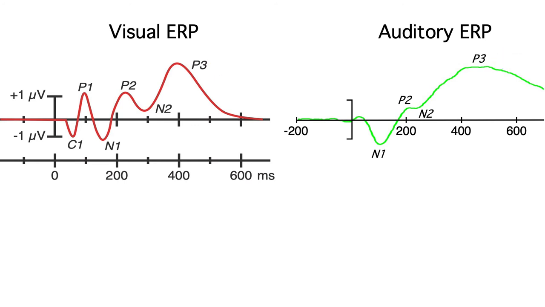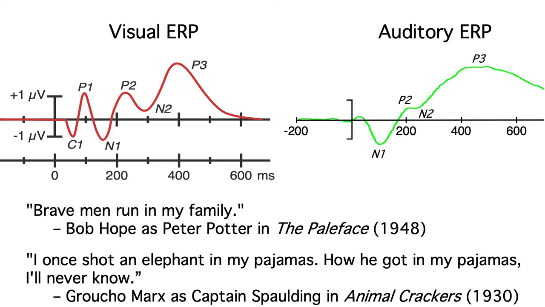The bottom line is that the nomenclature for naming peaks is a bit of a mess. It's kind of like the English language, where a given word can have multiple meanings, and different words can have the same meaning. We deal with this kind of ambiguity in natural language comprehension by using the context to figure out what a word means.